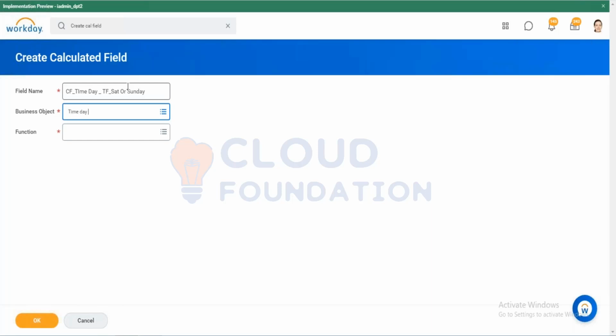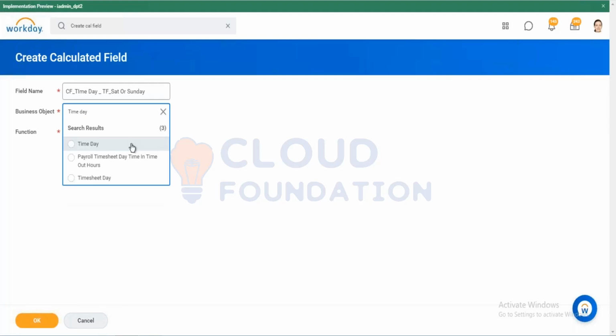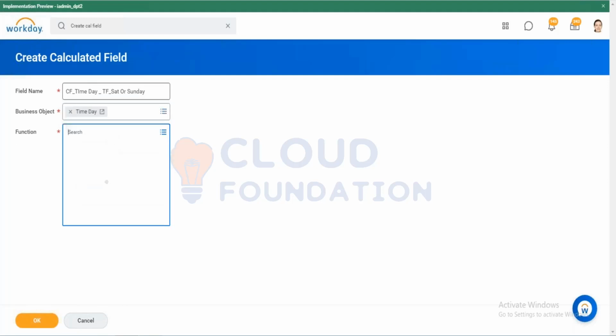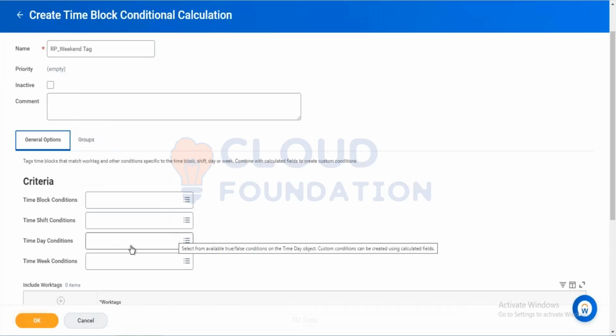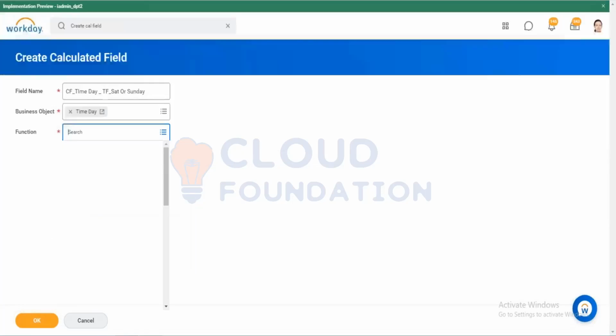So we take time day as our business object. First thing, these conditions are always true or false conditions, but inside that, whatever you want to do, you can do it.